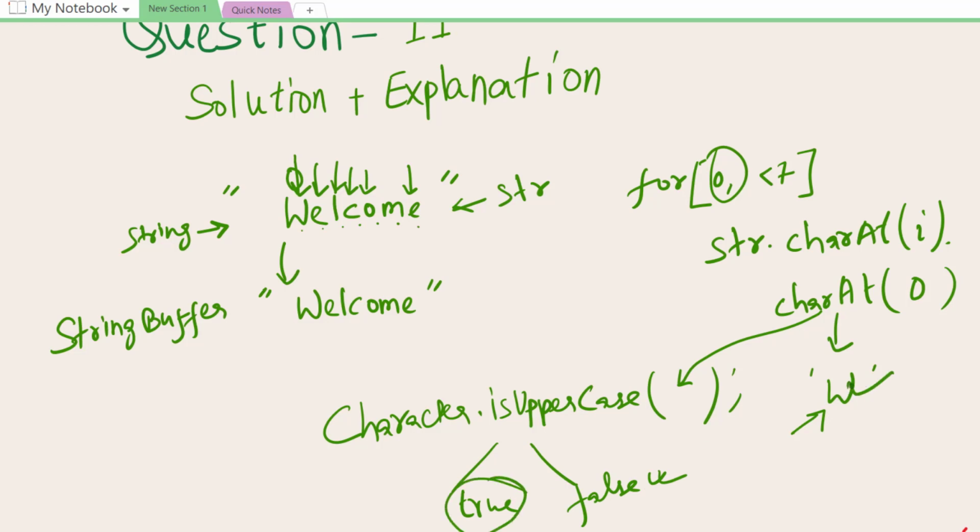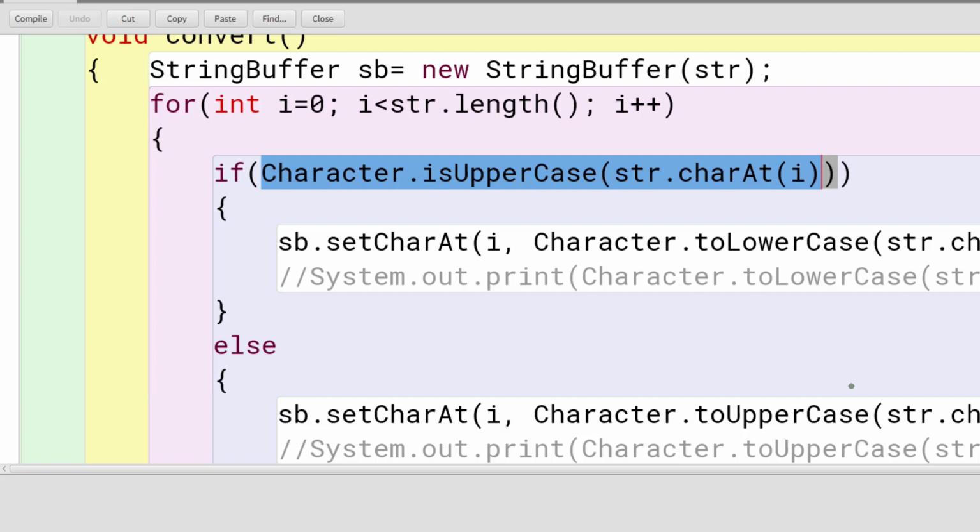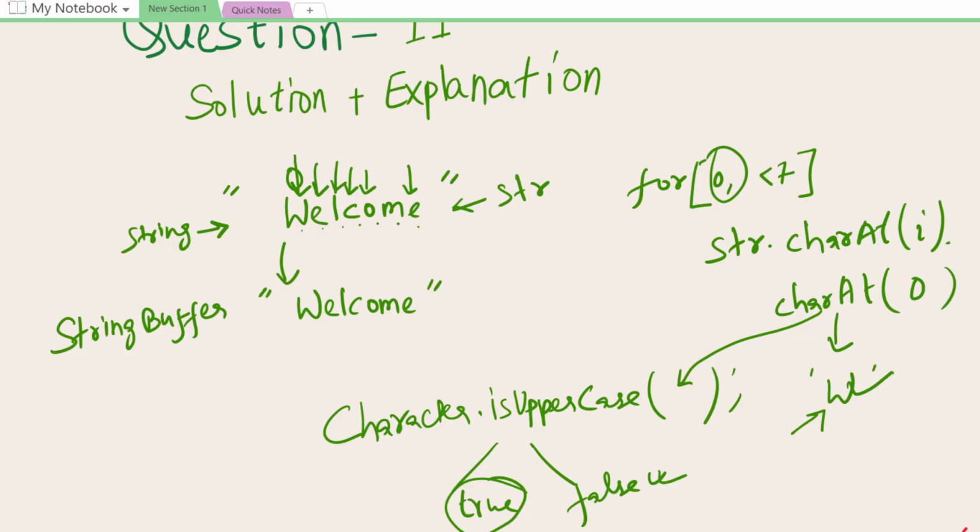If it is true, what we will do is set at i, where we have detected this. We are using sb, which is the object of the StringBuffer that we have, and setCharAt at i. I am showing you, this is the object of the StringBuffer, and here you are going to set what?